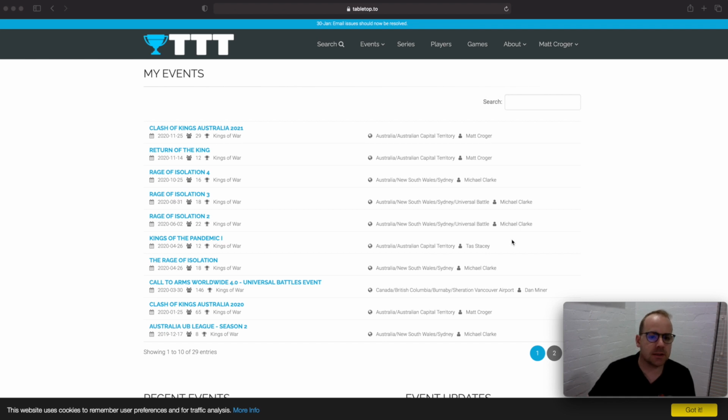So obviously, first thing you need to do is go to the website, and you can see it at the top of the screen there, tabletop.to. And originally when you come in, it'll say either sign up or log in. Now, it's important that you have a registered account to be able to do this, and it works better if all your players have registered accounts too. So you go in and sign up, you'll get a confirmation and verification email, and then all that will happen for you.